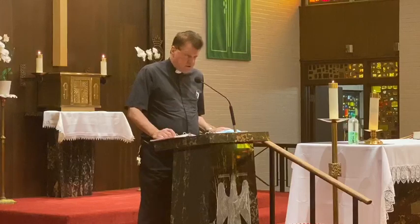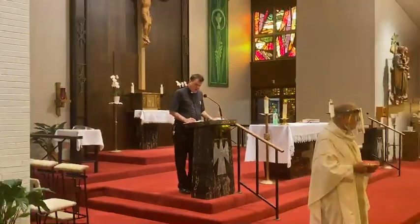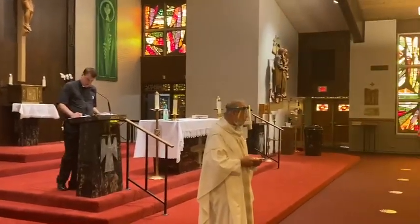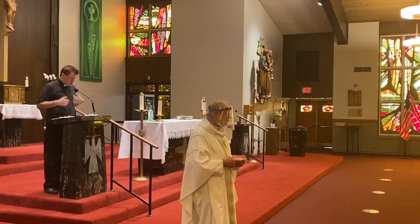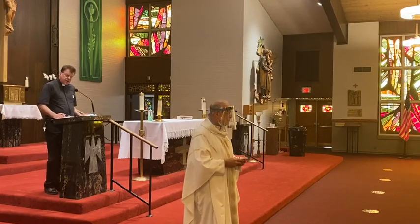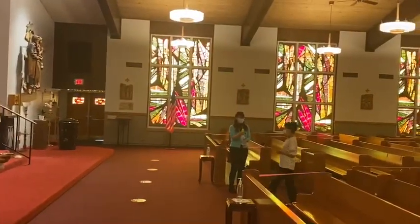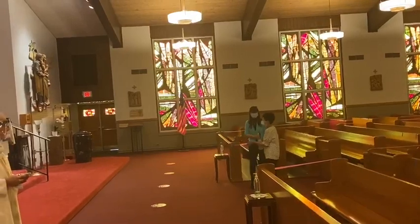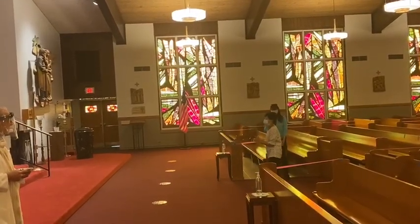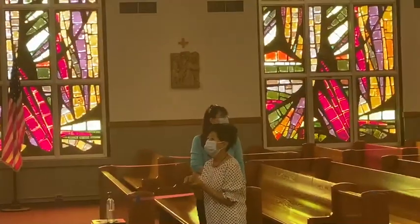So then what you're going to do is that the ushers, the greeters, will have you come out of your pew, and we have these little discs on the floor to practice social distancing. So please respect those discs for social distancing. And then you're going to come forward, and there'll be someone who will sanitize your hand, and you're going to rub your hand well in order to sanitize your hand.